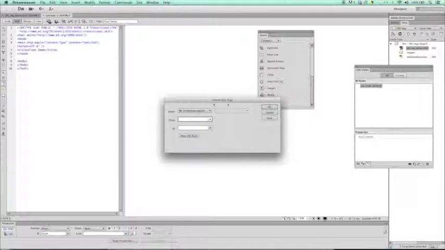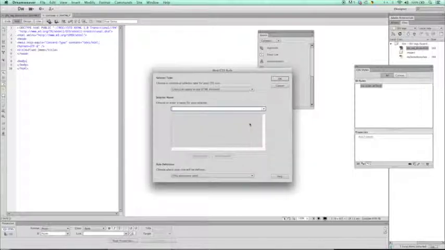But anyhow, here I am at inserting a div tag, and I want to insert at the insertion point, which is just here at the very first line in my document. You can see my cursor is right over here, placed after the body tag in the code view. So I'll go ahead and keep that setting and click New CSS Rule and immediately apply some CSS to this div tag. I'll choose ID as my selector type.